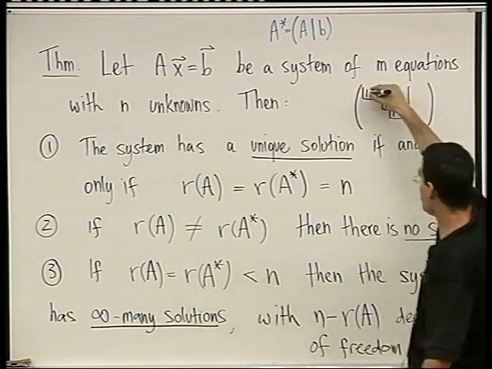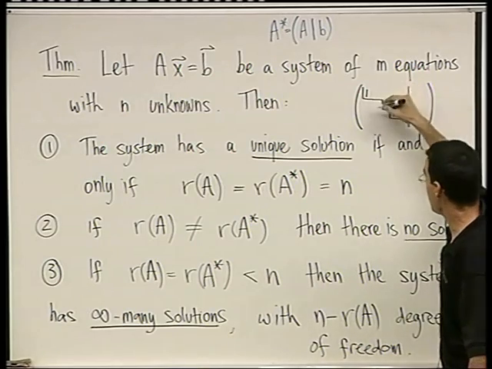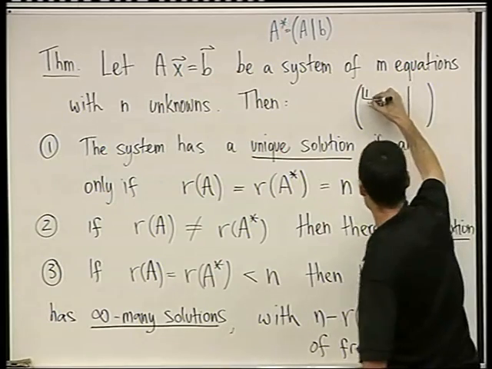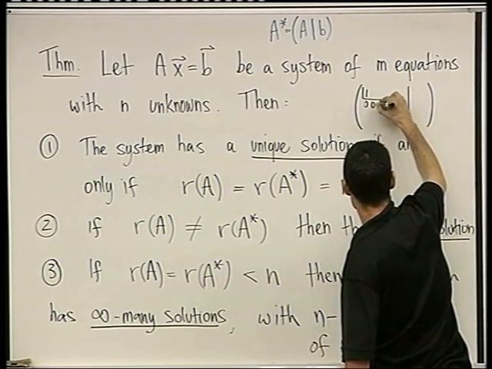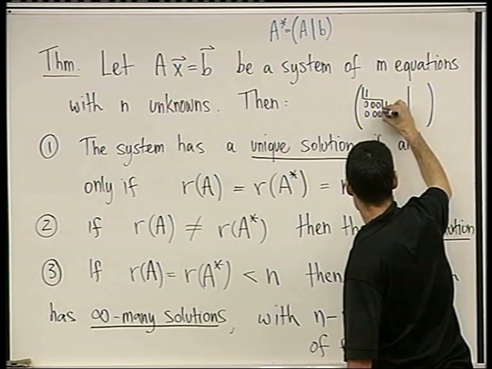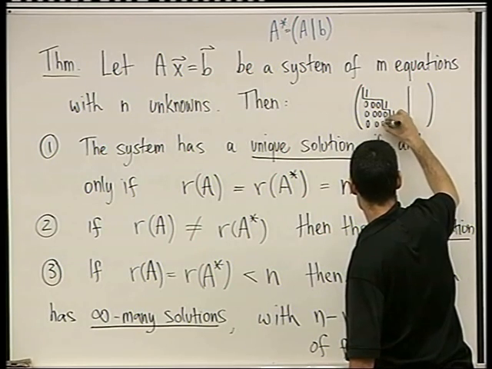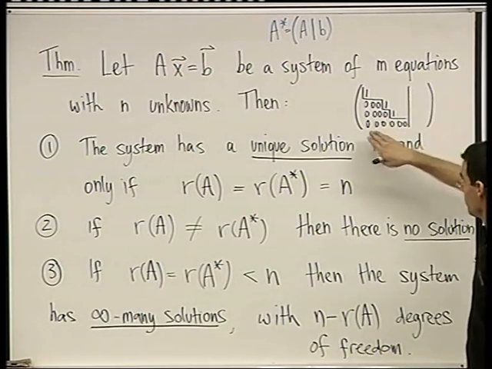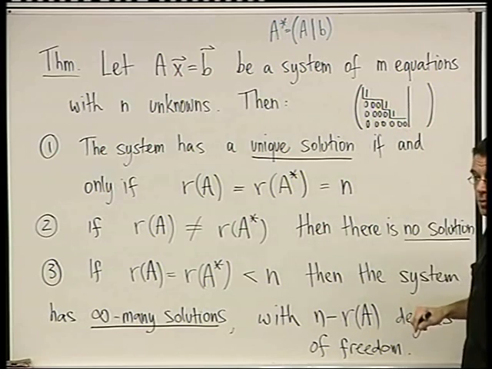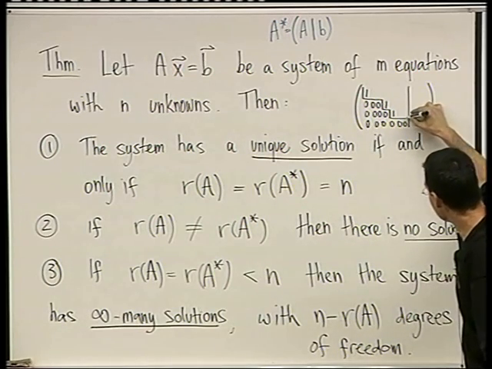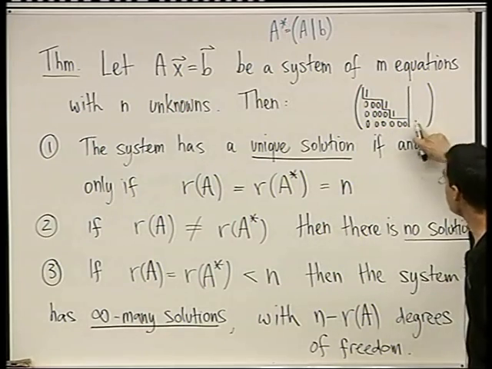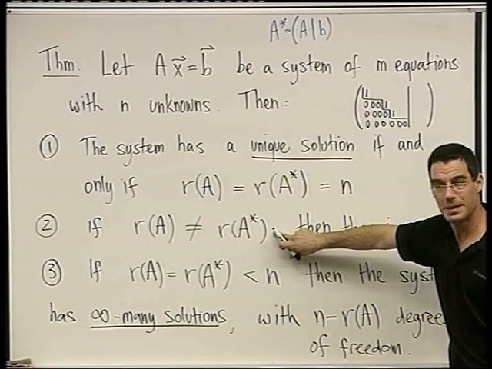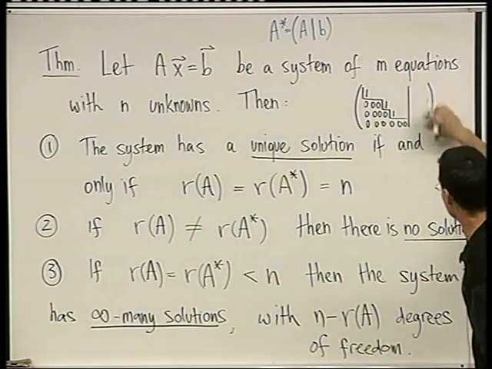All the leading coefficients are 1s, and over here in the echelon form, all of these are zeros. So here you have zeros, and here you have zeros, I don't know how many, and here you have zeros, and so on. This is the echelon form. The rank of A is determined by counting how many non-zero rows you have. The rank of A star, in general, there could be a non-zero element here, which would make this the situation. But that cannot happen when this is all zeros.